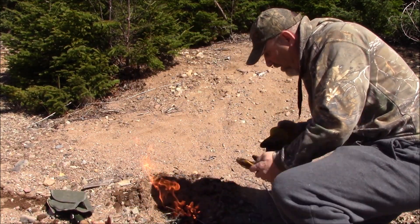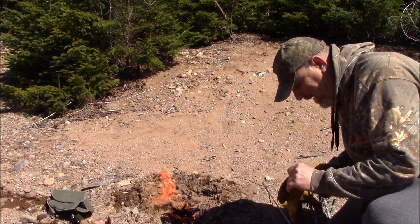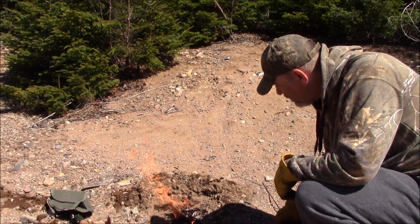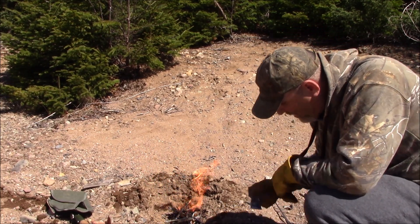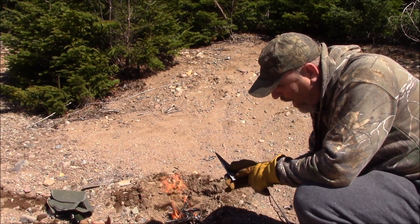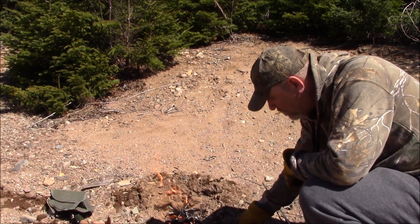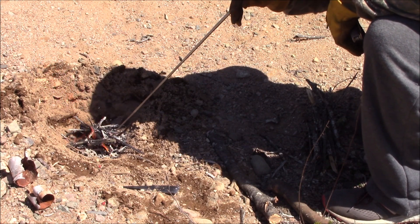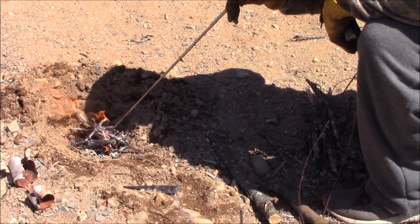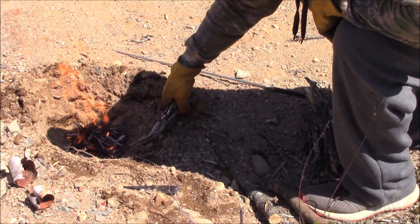Take my gloves — very important. And let's see if we can get a hole burned into this, and then we'll do the same to our blade. The biggest thing is I've got to make sure that I'm only heating up this part of the tang. I do not want to heat up this end because that can ruin my temper. It's been in for very long, but we'll see if we can burn that in a little bit.